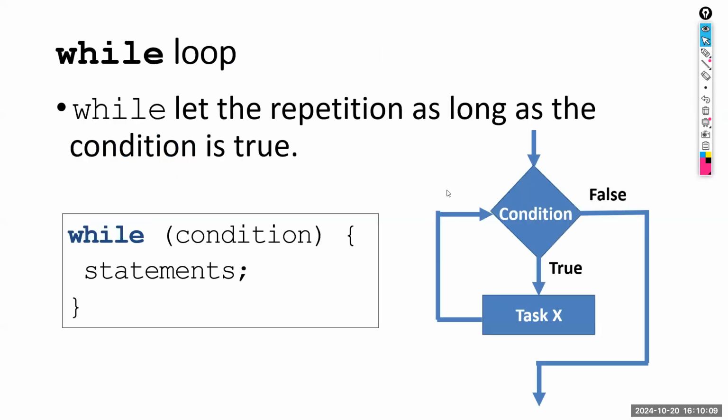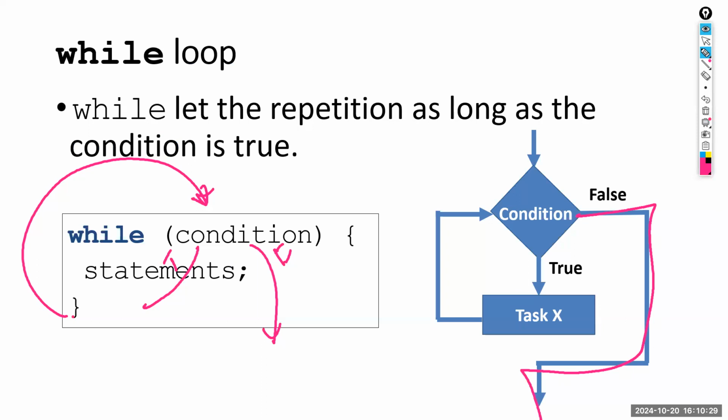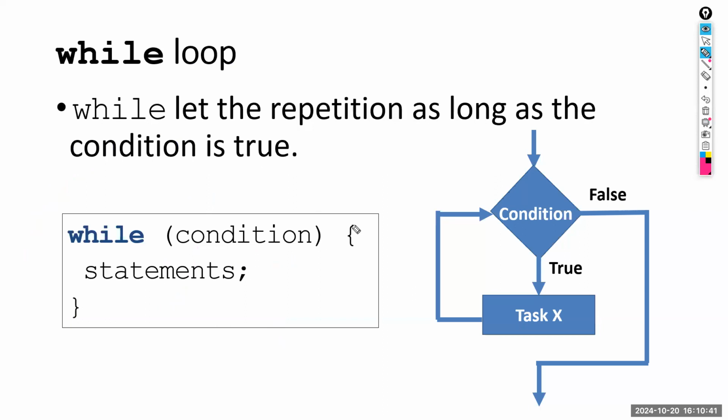Right. So let's look at the first one, while. So while loop will execute as long as the condition is true. When the condition is false, it will get out of the loop. So if it is true, come here. Whenever you come to the end, you again come here. But if it is false, you get out of the loop. So as long as this is true, it's a loop. But the moment it becomes false, you get out of the loop. So that is called a while loop. And if you have only one statement here, having curly brackets is optional. But if you have more than one statement, having curly brackets is mandatory. Otherwise, you will get errors.